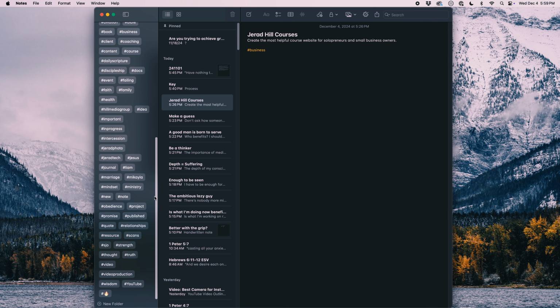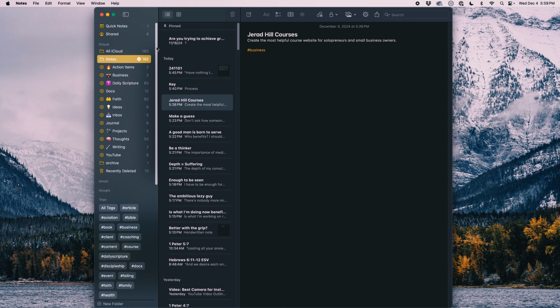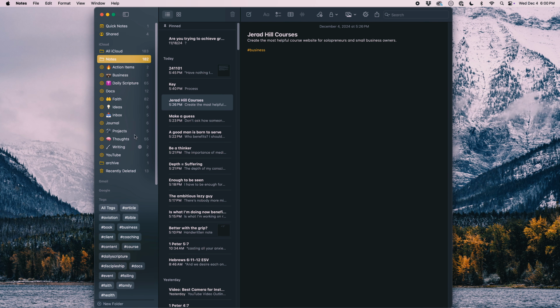And so tags are a great tool to use, but you have to show some restraint with tags. I definitely have to do that. If I'm going to add a tag, then I have to believe that I'm going to use that tag again, and I'm going to be writing more content in different notes and using that tag. So that way I don't just end up with a whole bunch of tags that are only attached to one single note. So that's the sidebar over here.